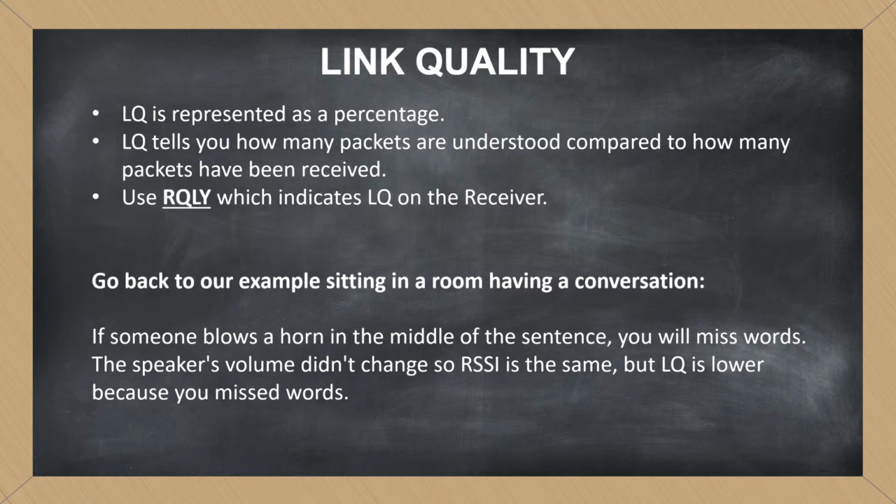We drop a packet. So the speaker's volume didn't change. The RSSI is the same. It hasn't changed, but the LQ is lower because you missed a word, right? You missed a packet. The packet was there, but you missed it because the air horn blew you out. All right, that's link quality. So link quality is not a trendy thing. It's something that happens. You get disturbances or perturbances that kind of interfere, right?